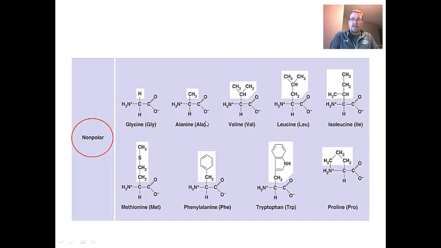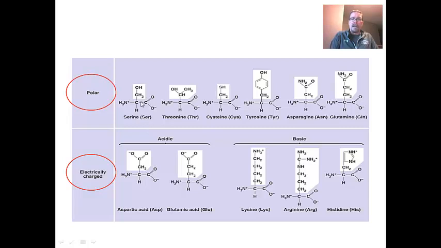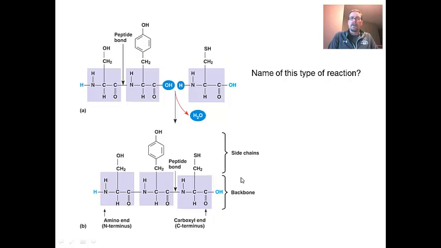Here you go. You can see many that are nonpolar. It's highlighted with what the R side chain is. You can notice these are all nonpolar. Here you have some that are polar. You see a hydroxyl group there. In a lot of them there's a sulfhydryl group. There's an amine group. You have some acidic with an extra carboxylic acid there. Here's an amine group for basic. Okay. And again, name the type of reaction: condensation, dehydration synthesis, whatever you want. But you can see the peptide bond being formed here.